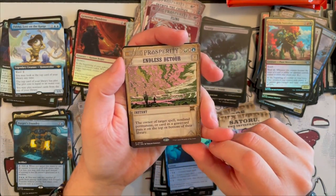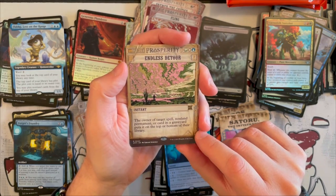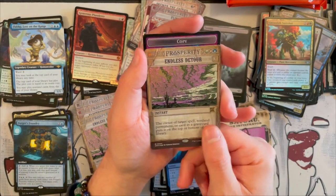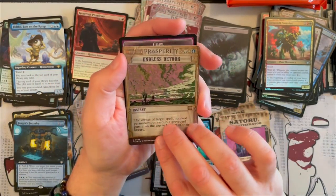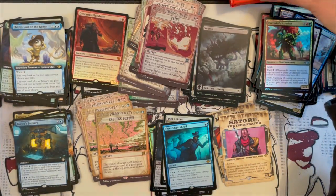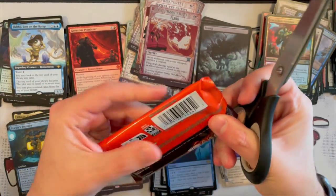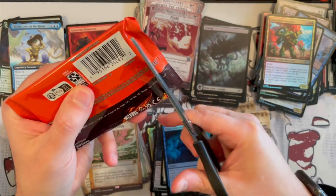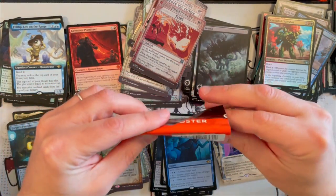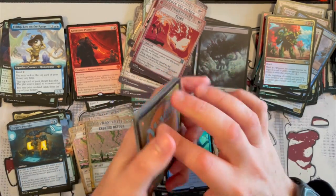And we have another one, but this one is foil. And then a copy and a mercenary token. Duplication is still always an issue with collector boosters — they never really got the hang of it. They've gotten a little bit better. The duplication at the beginning in the first Throne of Eldraine collector booster boxes was terrible — you'd just get like three or four of the same card in different versions in just one little box.